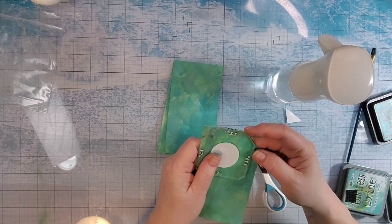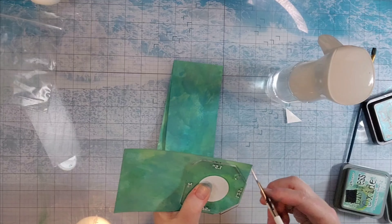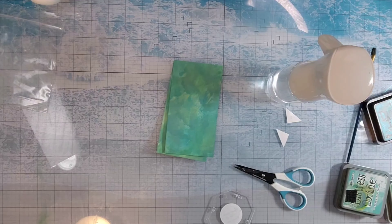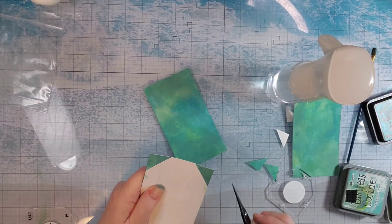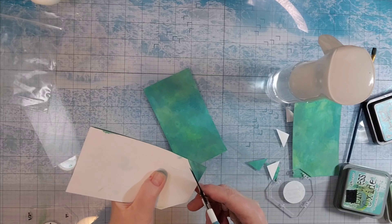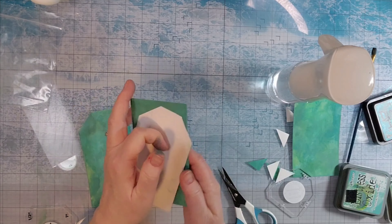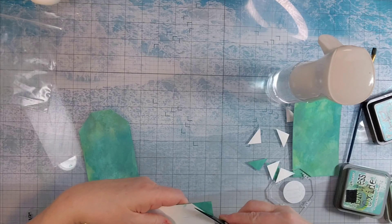So now I am turning these into tags. I pull another tag topper in but I decide to go with the size I already had. So then I just snip off the corners. I kind of made them in batches of four and I think I ended up with twelve. Ten are for the swap and I will keep two.